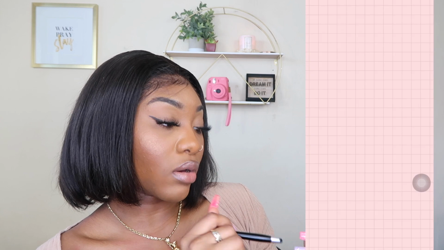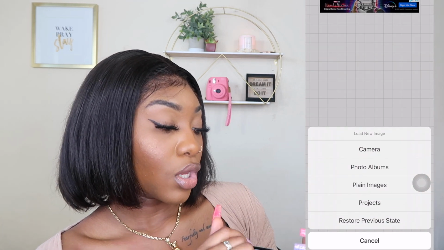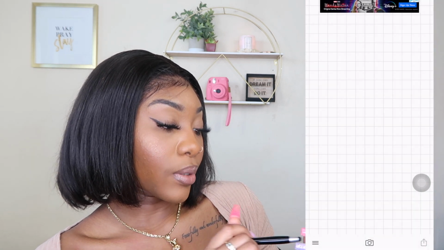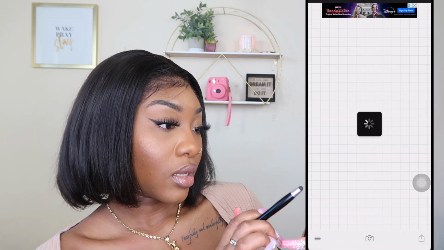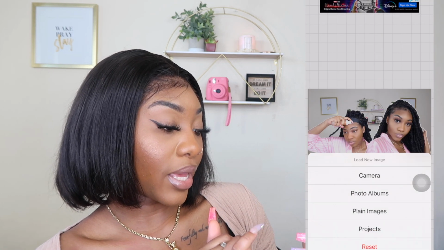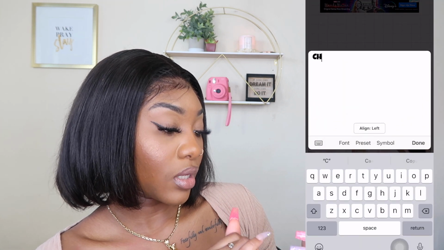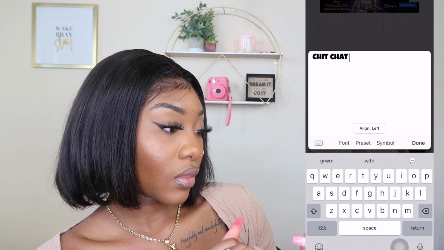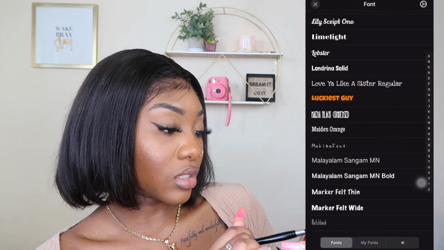You can also go into Phonto to make a thumbnail. So you see how I saved that image from Superimpose. I'll go into photo albums, choose that image, done, and play with Phonto's fonts. You'll press add text, chit chat, and go to font.